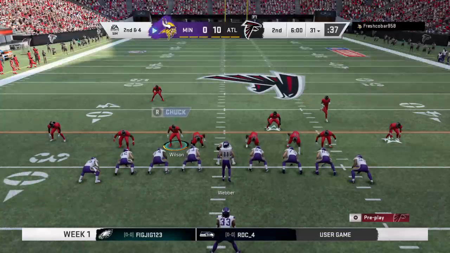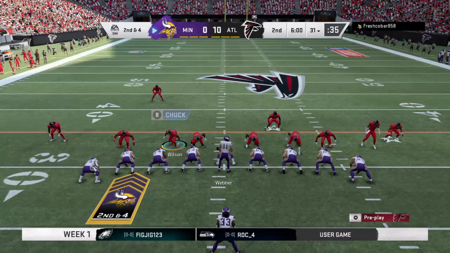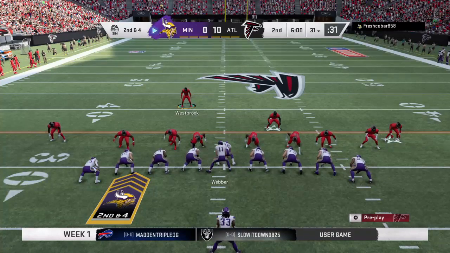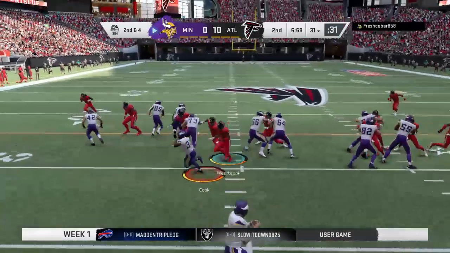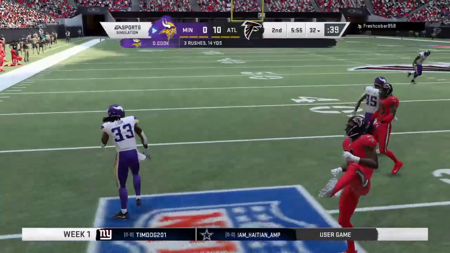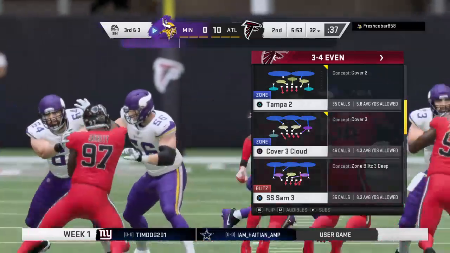Come on, set, 50, plant. Check 56. Wild Bill, Wild Bill. Watch twist, watch twist. Blue draw Corker. On 2nd down, Cook. It'll be a pickup of a couple, and it leaves them with a 3rd and 3.